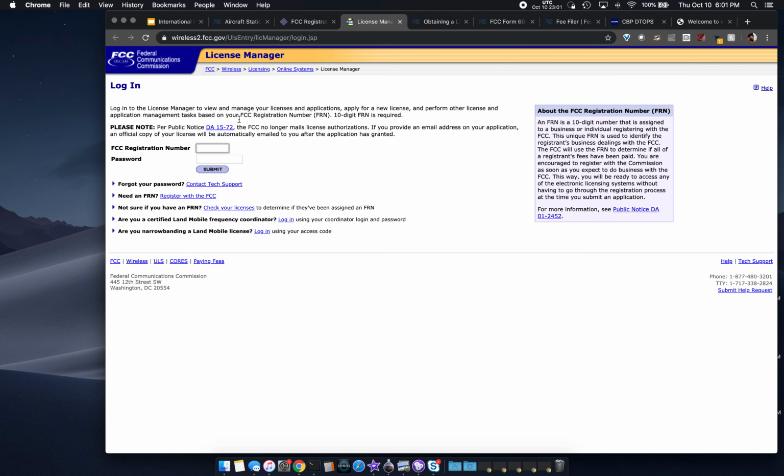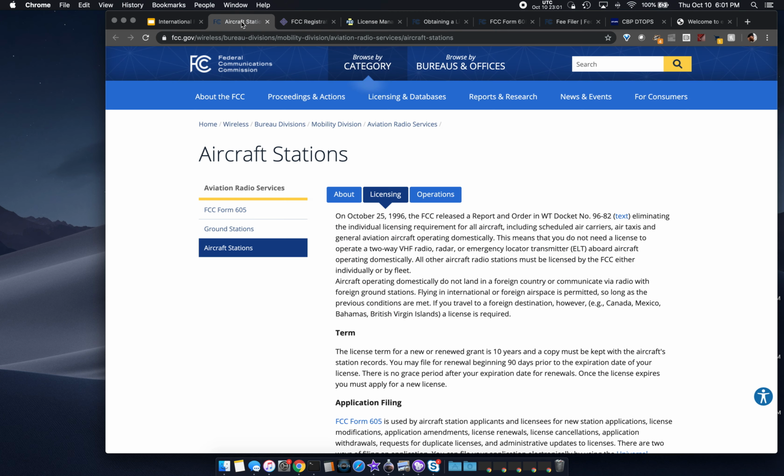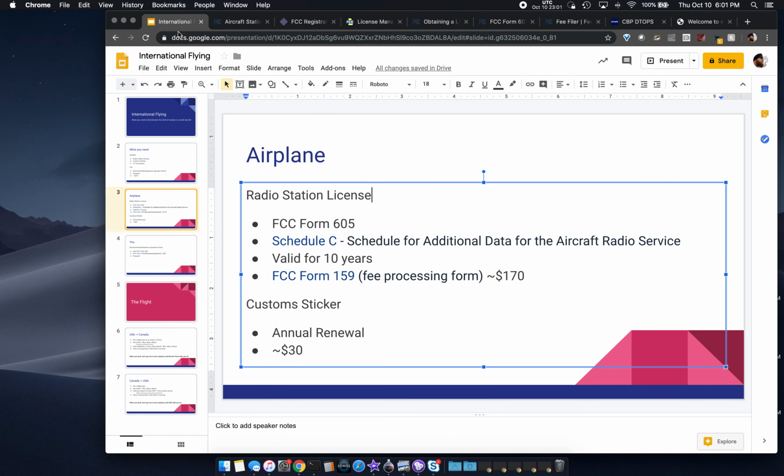And once you have that registered, you can log in and fill out the form online for both. I believe for the 159 and the 605 and Schedule C, all online. It doesn't take too long. I believe I got the email the next day with the PDF of both of the forms, so no big deal.